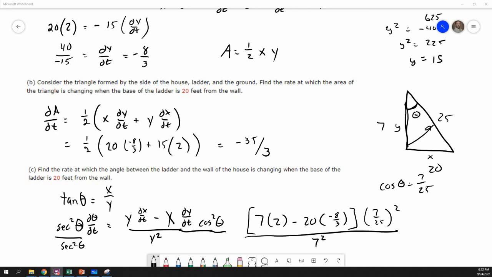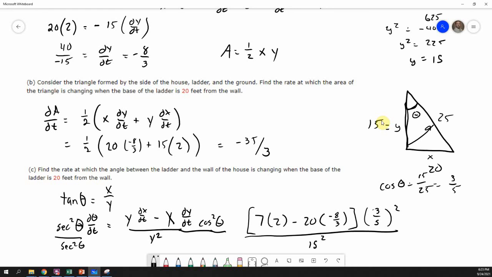Oh, I see. Why have I got y equals 7? I know all of y'all are out there going like, no, y was 15. So that's 15 over 25, which is actually 3/5, right? So instead of 7 over 25, I'll have 3/5. Instead of 7 squared down here, I'll have 15 squared. I think this will be a little bit better.